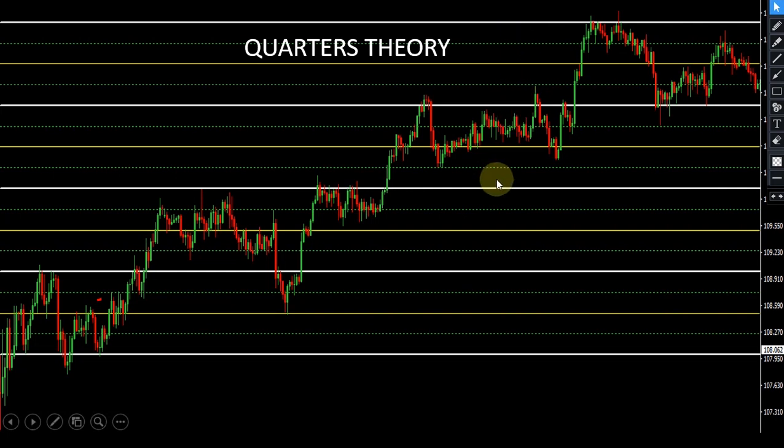So I am taking you down to the chart where you are going to see how I draw them one after the other, so you'll be able to understand. From this white to this white is 1000 pips. From here to here is 1000 pips.